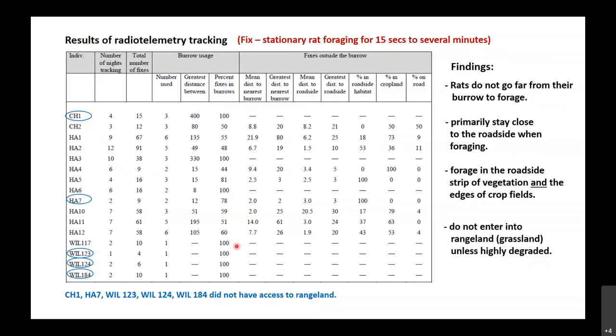Let me point out that for these four kangaroo rats at Wilbarger County, we didn't get any data outside their burrow, and that probably is because the dates where we were attempting tracking, those nights had almost a full moon, and other studies for various kangaroo rat species have shown that moonlight can inhibit their nightly activity. They want to avoid moonlit nights simply because of predation risk, primarily from owls.